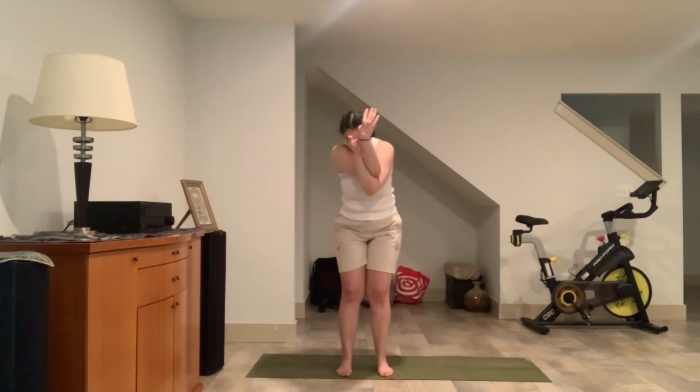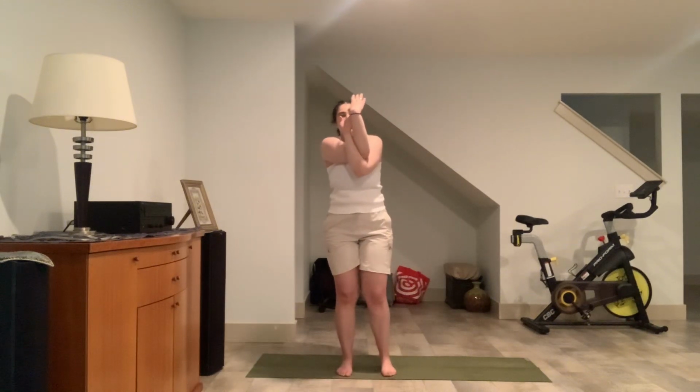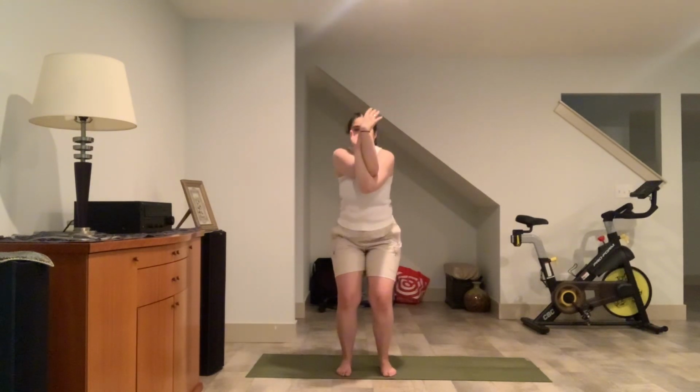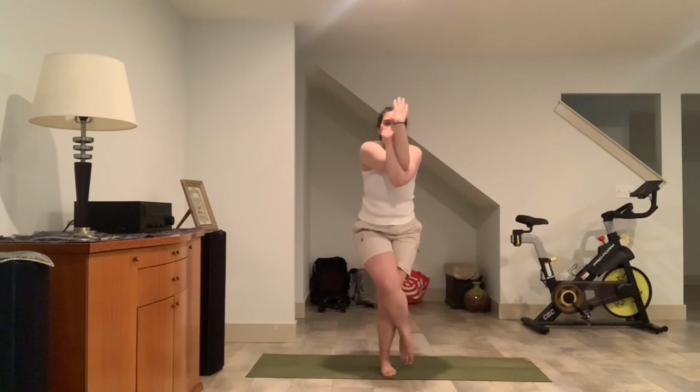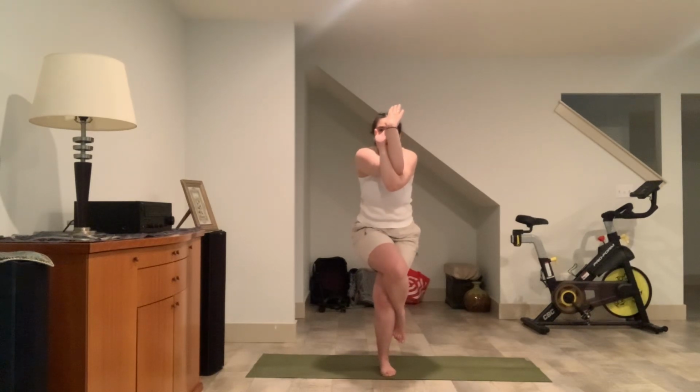And now look down at your feet, make sure they're in front of you, hip width distance, slight bend of the knees, and you're going to bring your right leg over your left. Now this could also look different. If you need to kickstand your foot, your toes, you can do so. So we'll just be here for 3 breaths.